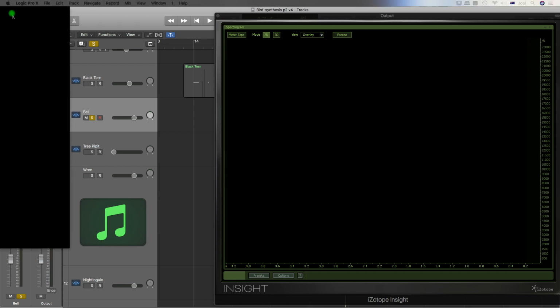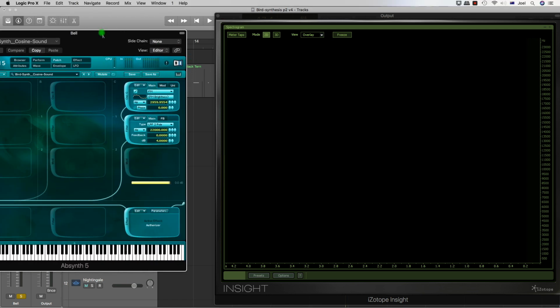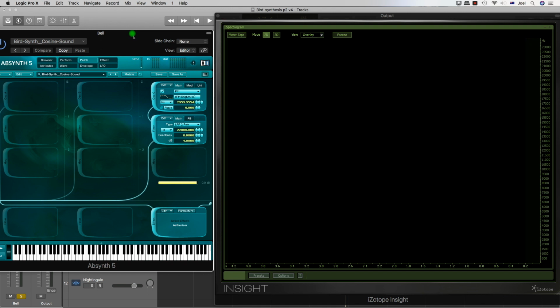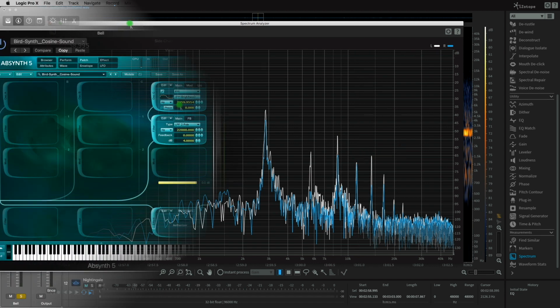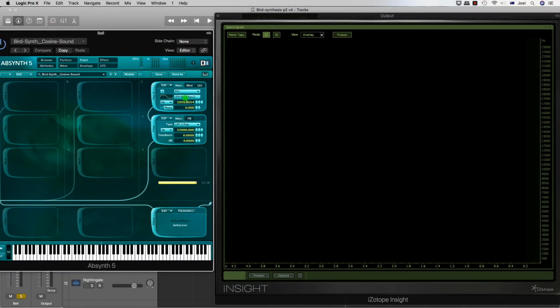The next bird is the bellbird. This one is quite straightforward. As we demonstrated in the previous video, we identified the spectrum. Then we go to the oscillator, select the fundamental frequency. Sometimes I do this depending on how many different notes the bird hits, but if it's just a static note, we'll just go with a static oscillator frequency.